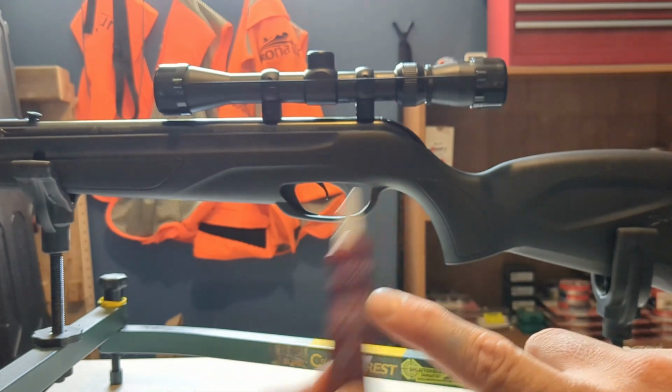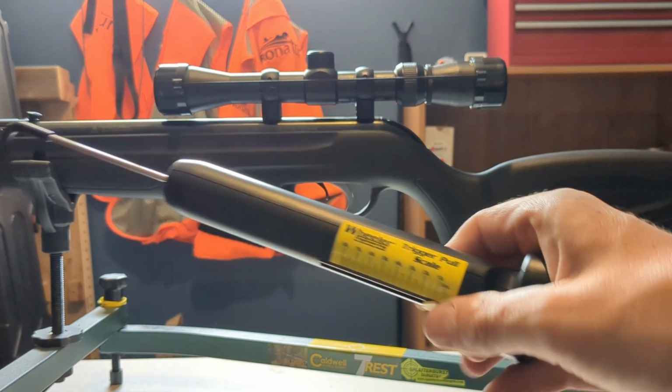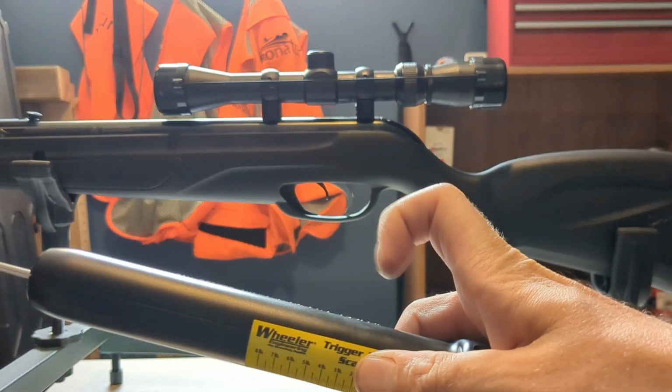Definitively use Loctite and stop touching it once you got it right. And I don't really recommend doing that if you don't have this or a really good finger, I guess.